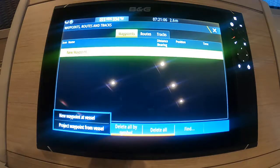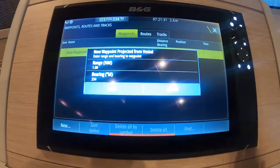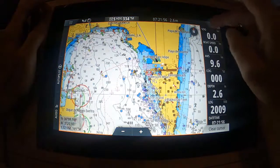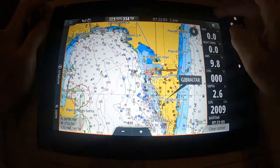Within the waypoints menu there are only two ways to create a waypoint: one is 'create a waypoint at vessel' and one is 'project a waypoint from vessel.' I found using the Zeus3 that if you create a waypoint at vessel as a start — as you leave and build it into a route — it doesn't seem to work well; the route looks back to the vessel. What is better is projecting a waypoint from vessel, projected at a mile away, and you'll find the route works correctly.